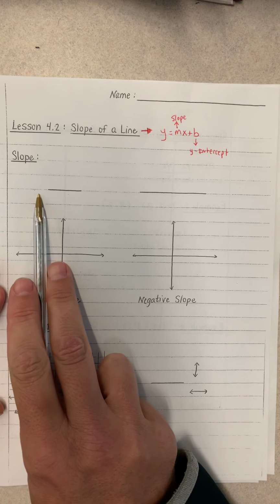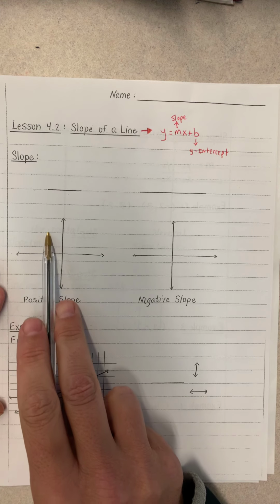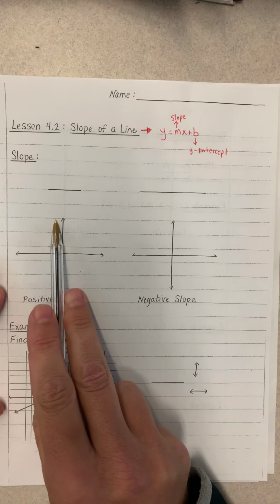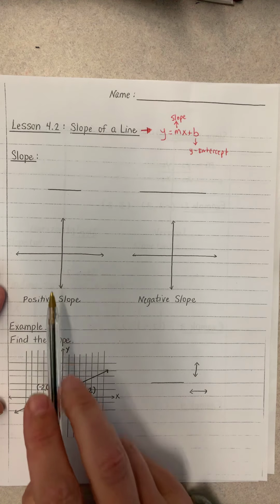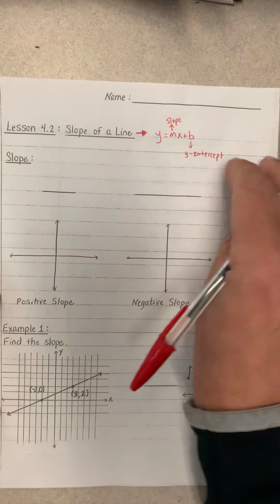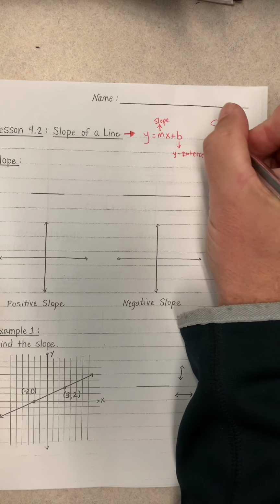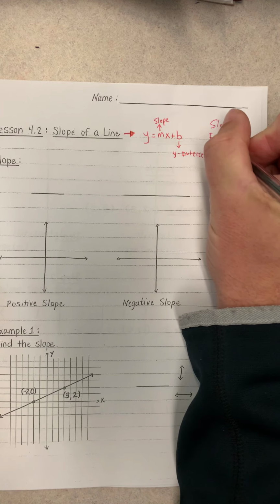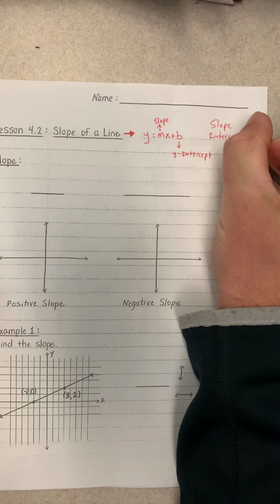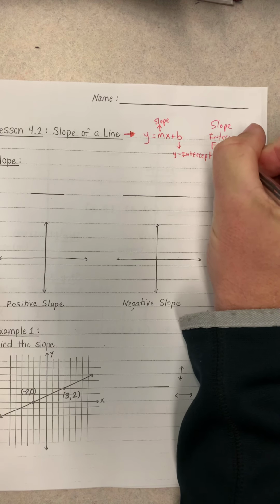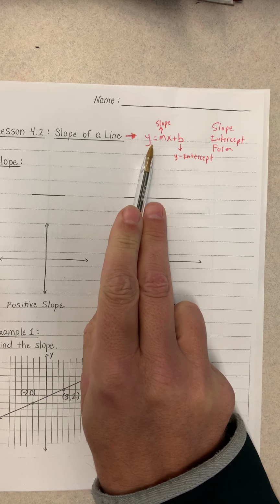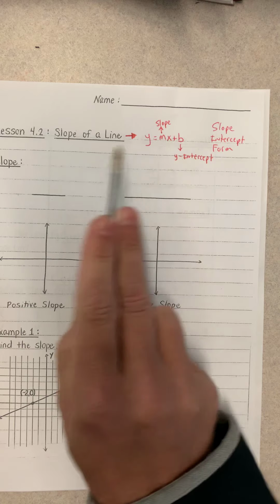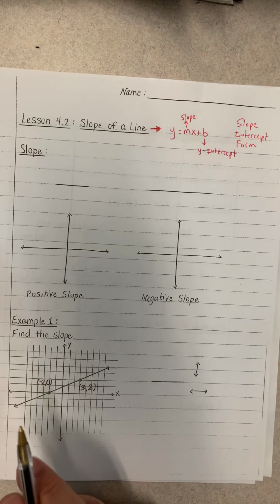My slope, which we're going to define here, is the rate of change. How fast my line rises or falls. Fancy name here. This is an equation of a line in slope intercept form. And we don't get crazy naming these things. It's an equation of a line, and from that equation I can tell slope and I can tell y-intercept. We're going to get into what slope is really heavy today.